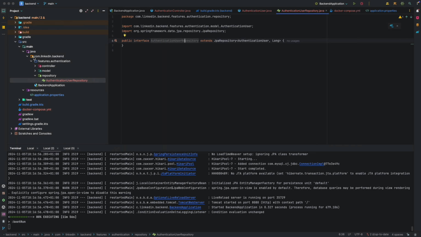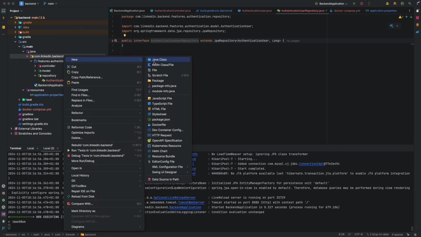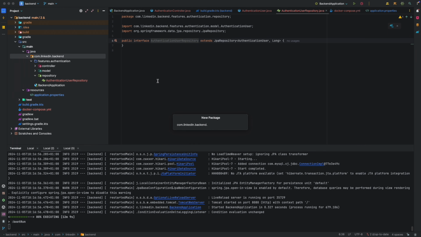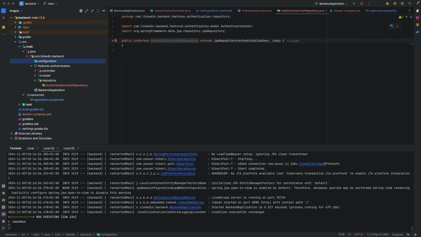And let us create a configuration class that's going to run upon starting the project, that's going to create automatically one user in the database. So let me create a package. We're going to call it configuration. We're going to call it load database configuration like this.